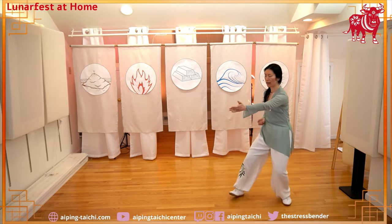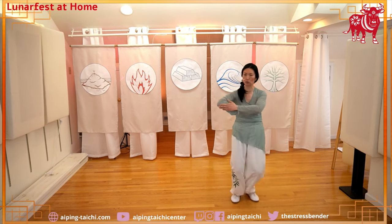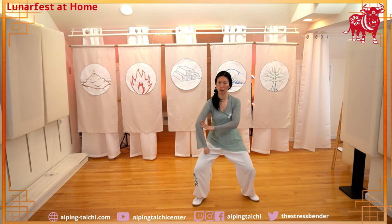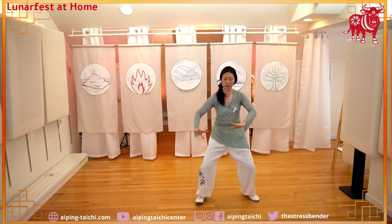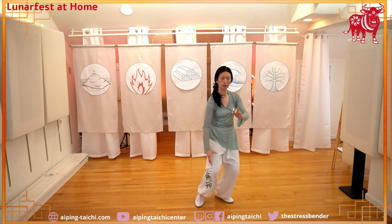Weight shifts to the back. Left hand forms a fist. The right foot's going to follow in. Zou. Kao. Separate the hands. Right foot comes in shoulder width apart. Shift weight to the right.